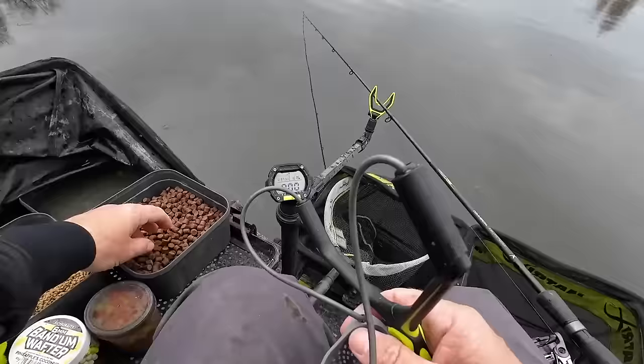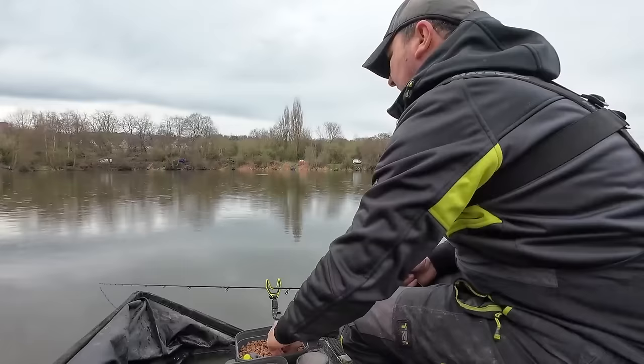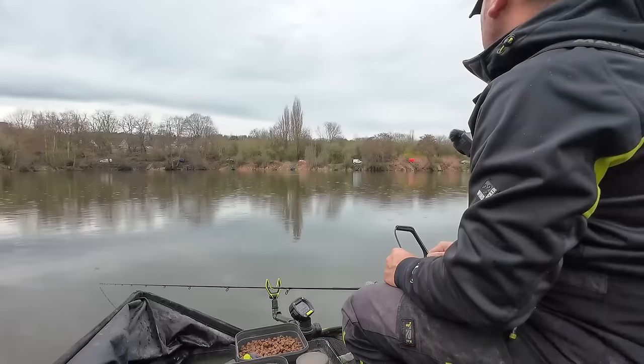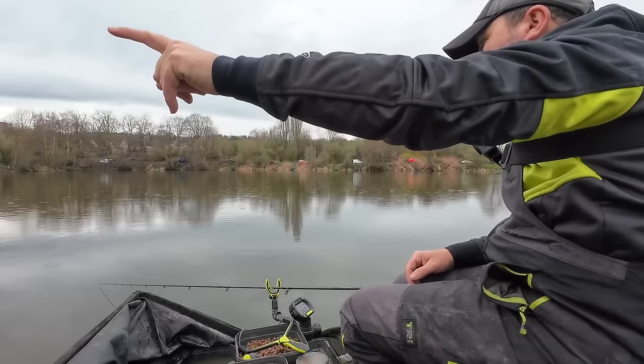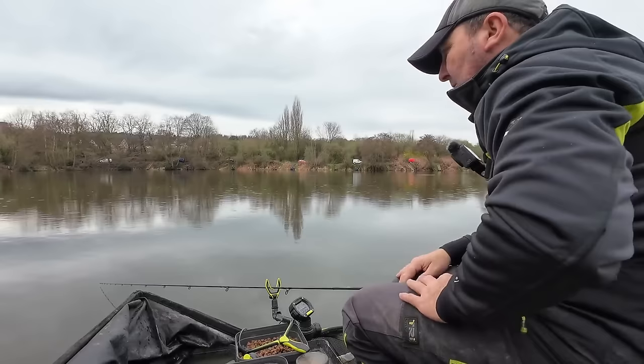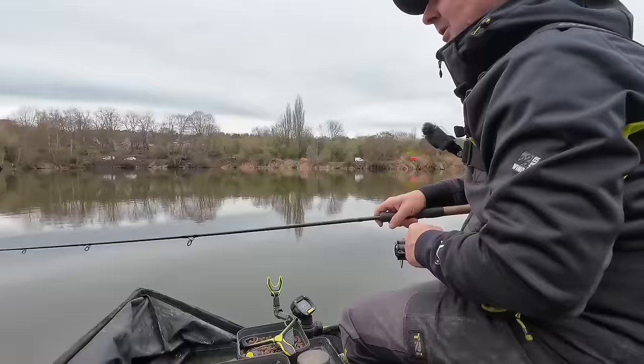I've got a bomb rig to go over that pellet line as well, to fish down on the deck — that can be a good method on here. I'm going to try and group the pellets a bit better. I've got a pretty good view of about two anglers to my left. There's anglers on the other bank too, so I'll get a good idea of what's being caught. I'm going to start on ten-minute casts with this. I've had one or two tiny little indications — just liners, nothing big — and the feeder's been out nine minutes.